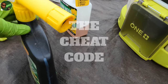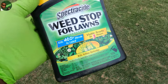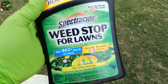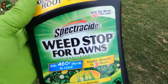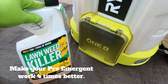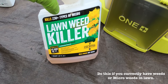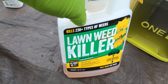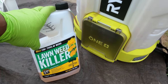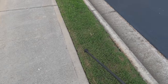Okay, everybody's waiting on the cheat code. Here it is: after you put that granular down, take a hose-end sprayer and spray your yard. Now this is Spectracide 460 — I recommend Spectracide 470. Spray it according to the square footage. You have to water it in based on this product's instructions, not the pre-emergent. This is how you make the liquid WDG work better. You can also spike your spray tank with a lawn weed killer — not a kill-everything grass-and-weed killer, but a weed killer for lawns specifically. This kills over 230 types of weeds and is basically a 2-4-D product. It's not going to knock out everything — read the label. It will not kill poa or Dallas grass.